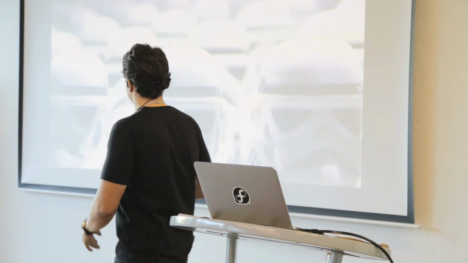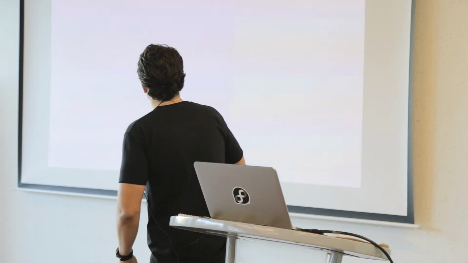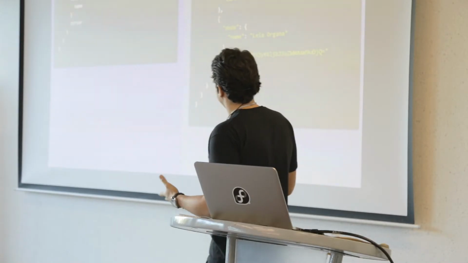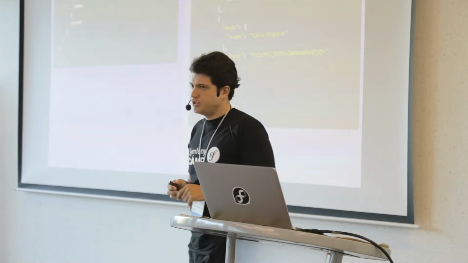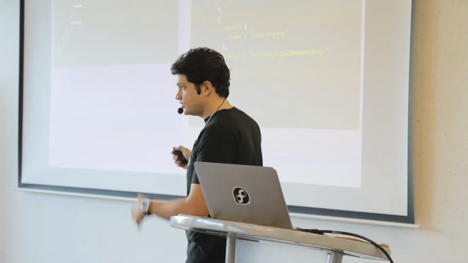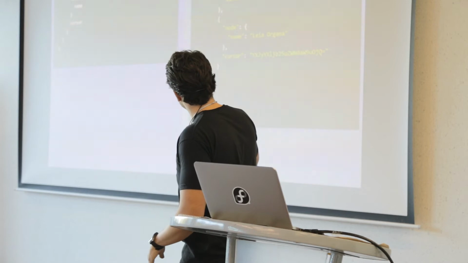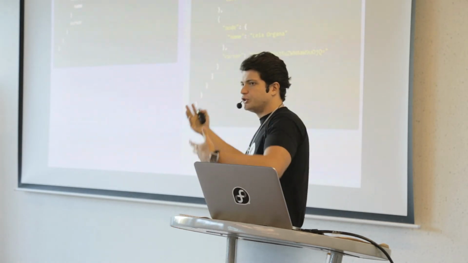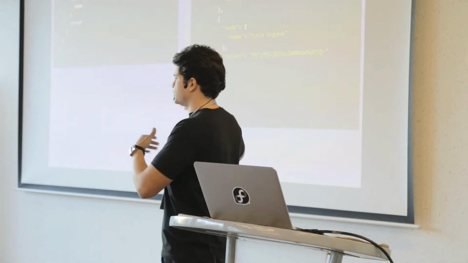Nope? Okay, so that's new information. That's good. So how this actually works, again, the same query. We are going to get now, again, the name of those characters. And then we are going to query also this little information here called cursor. So the cursor is this ugly string, which then we can get from here and set in the after place. So instead of naming our duty2, I'm only getting this cursor.